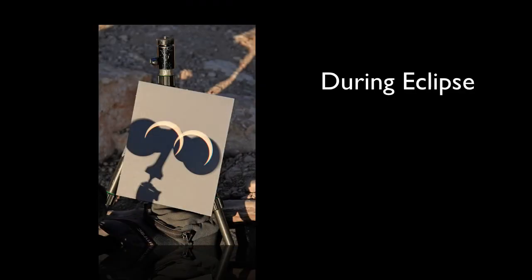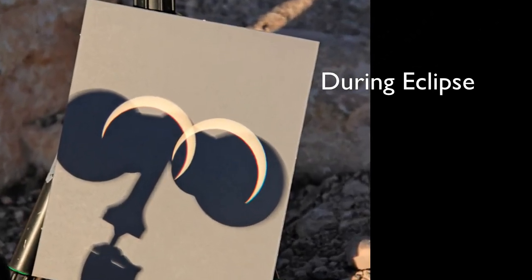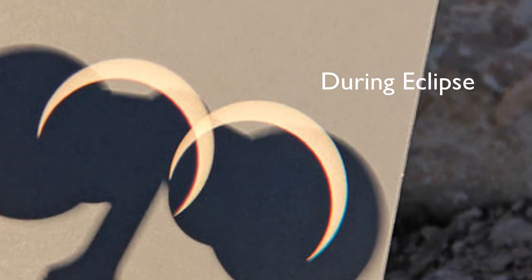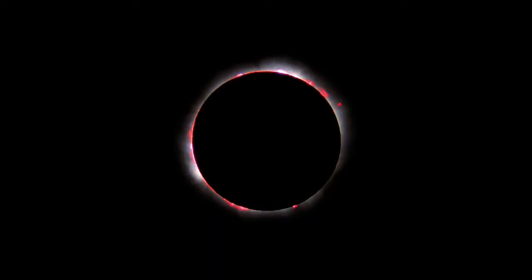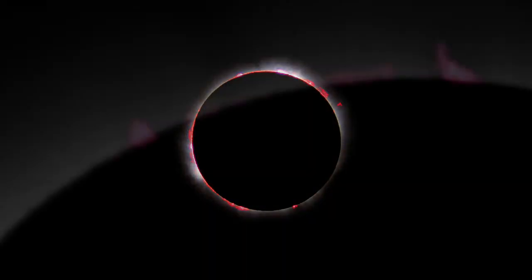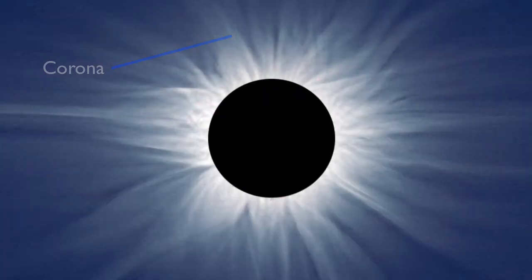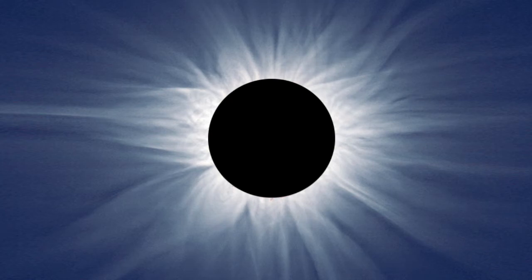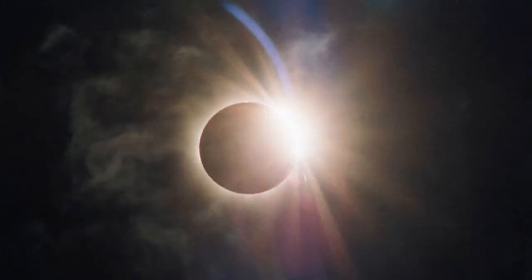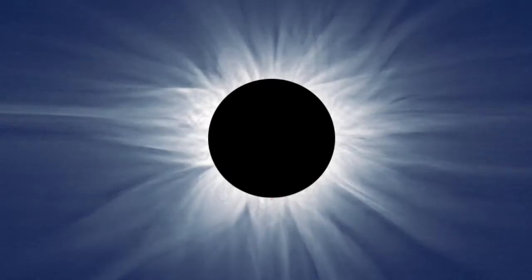You can also cast the image of the sun onto some white paper using binoculars or a telescope. But don't ever look through the binoculars or telescope directly at the sun without proper and powerful solar filters. It's only with a total solar eclipse that you can see the sun's chromosphere and corona. If the sun is 99.9999% covered but not 100%, the brightness of the photosphere is still sufficient to irreparably damage your eyes. But if the solar eclipse is total, the moon has completely shut out the photosphere, and your risk of eye damage is much less.